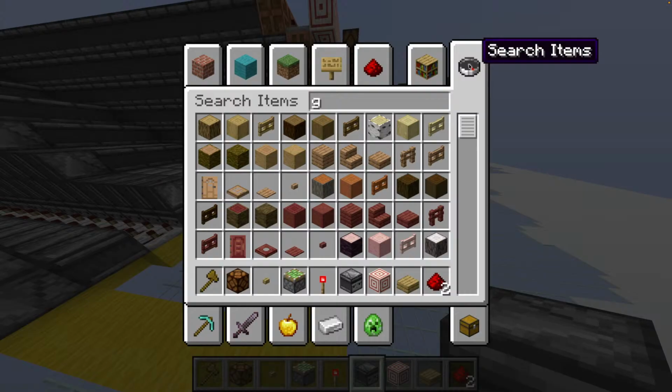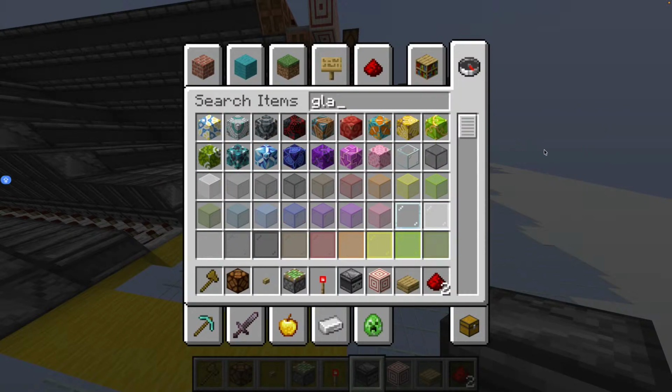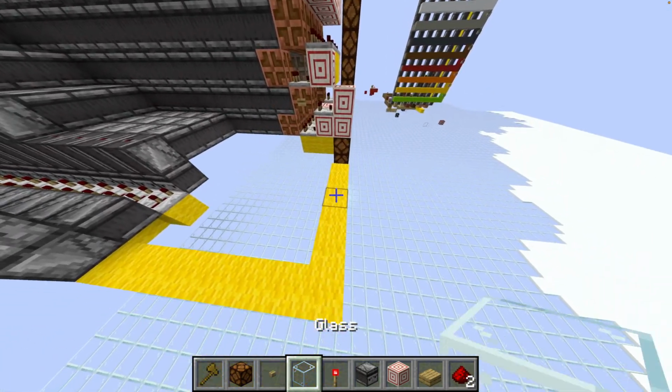I know glass has some weird behaviors with redstone. So we shall see if that's helpful. It's probably not, but it could be.